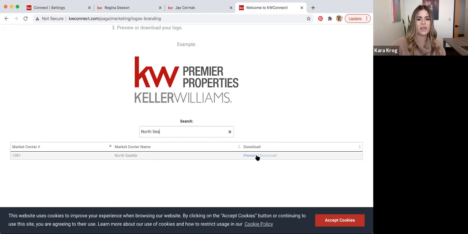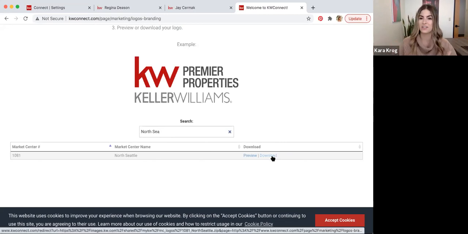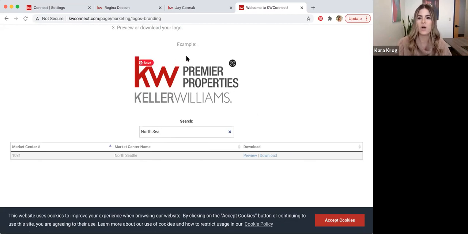Search for it. You can preview it to make sure it looks right if you're unsure, but I know this is the right one, so I would just click download. Why this is better than just emailing someone asking them for the logo is you want to make sure you get full resolution files, but also not just a logo that looks like this. This will also include white KWs with gray, gray and black, and white and red, and red and gray. It's all the different variations of the logos that you might need for certain marketing materials. So go ahead and download them all and save them to your computer so you have them.